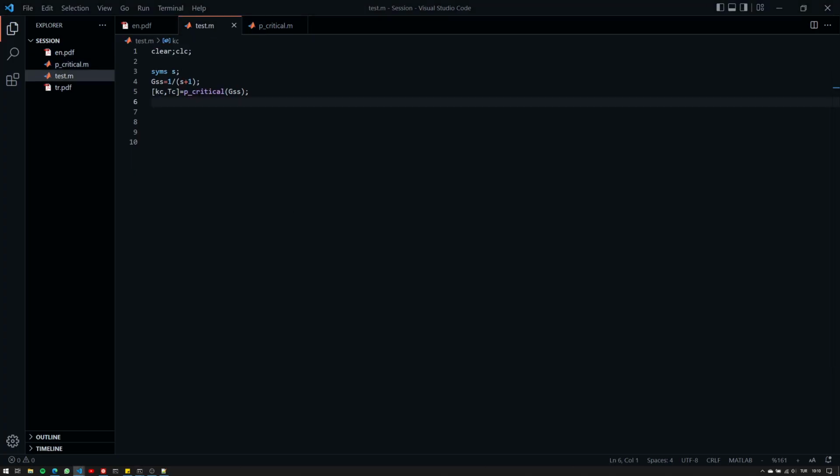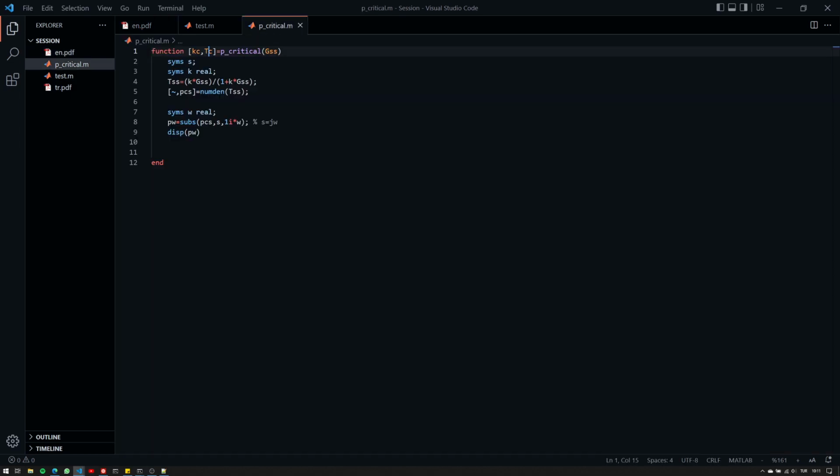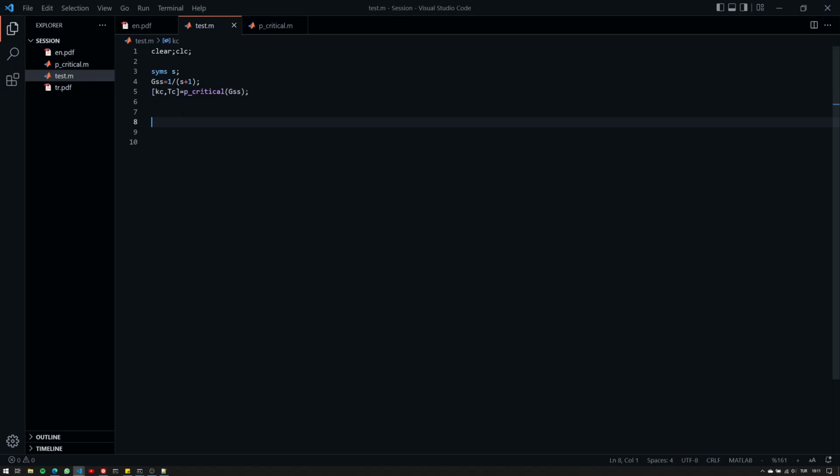Now, you might argue that you can delete this part and then call p-critical, and that's not a problem. But in my script and in the task here, it is shown that you should use it like this. Because if I call it like this, as given here, then I'm going to look for KC and TC. If they are matching, then you're going to be okay. And if not, then unfortunately, yeah. So you might call on your own using p critical, etc. But if you want to test this out, you should use it like the notation given here.